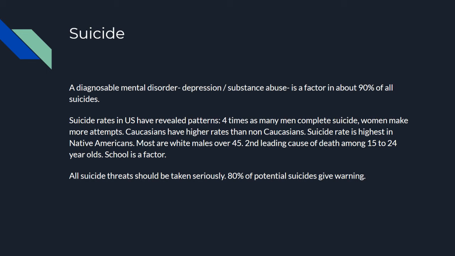So if you know someone like this, communicate with them. That's the best thing to do, talk to them, offer support, offer your acceptance, tell them it's okay to ask if they're thinking about committing suicide. There are suicide prevention centers that a person can call to talk to. If you know anyone like this, please communicate with them. Please talk to them before they even try to commit suicide.